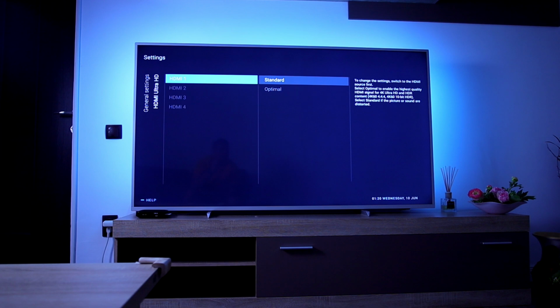But I've noticed a couple of times that when I use it on optimal, the image tends to lag, and I also had some issues with audio. So if you have this type of problems, they recommend to use it on standard. On standard, I haven't noticed any issues with audio or video when playing on the TV. So I keep it on standard, but you can keep it on optimal.